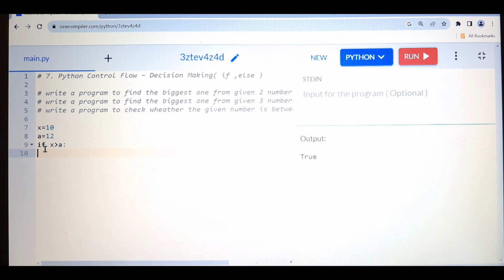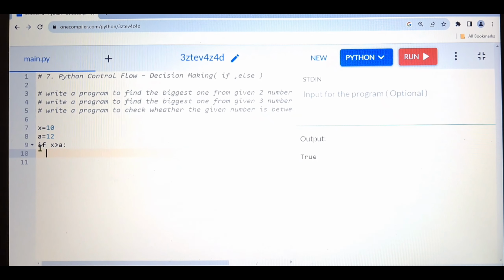So keep in mind, I have checked if x is greater than a, I'm checking this condition. If I click enter, I can start either from the f of if or from the x position below. So this is called indentation.